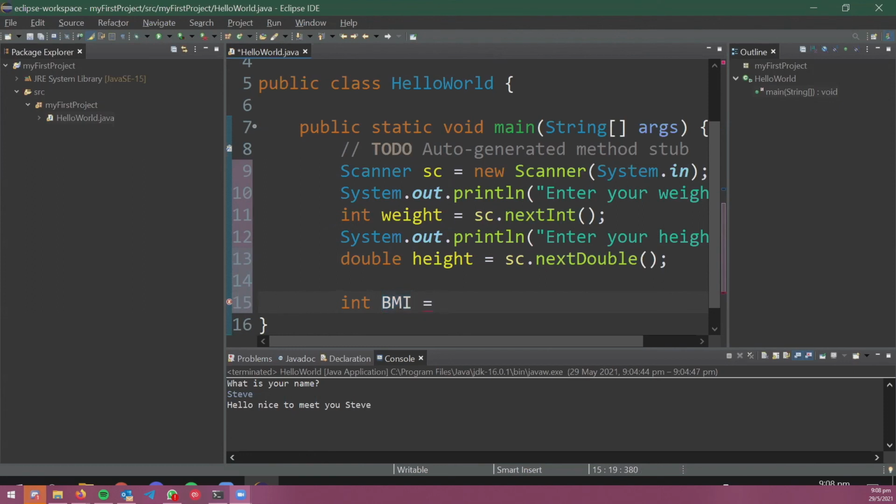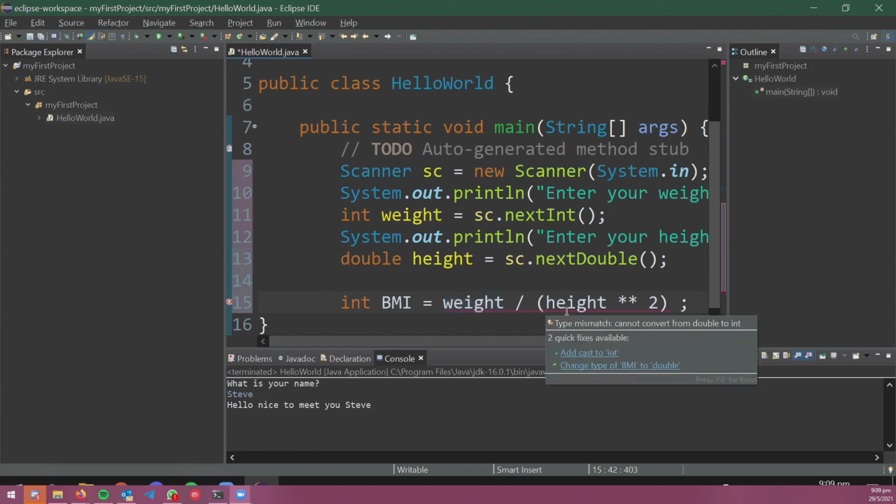So the formula for calculating BMI is weight divided by height squared, I think. Okay, and you can end it off with a semicolon.